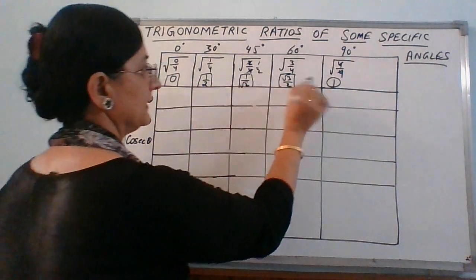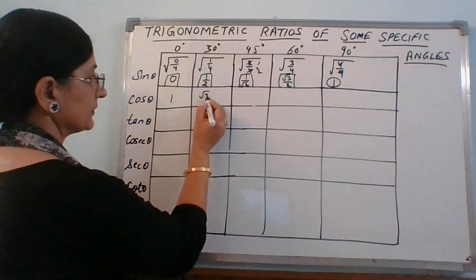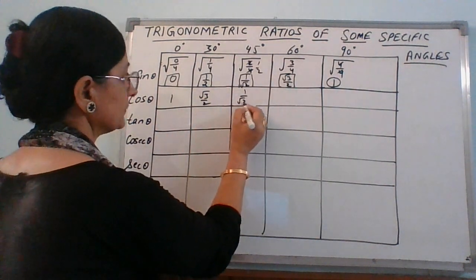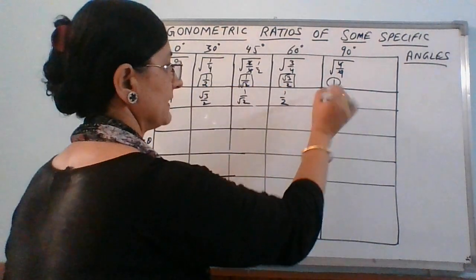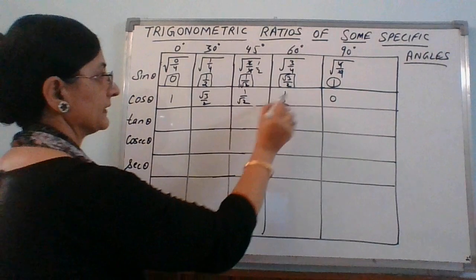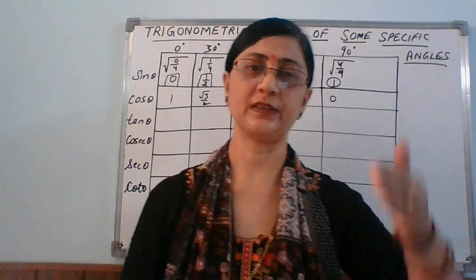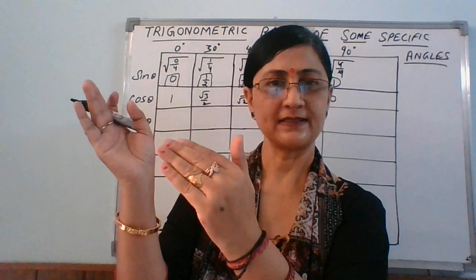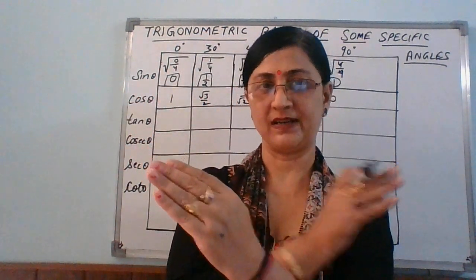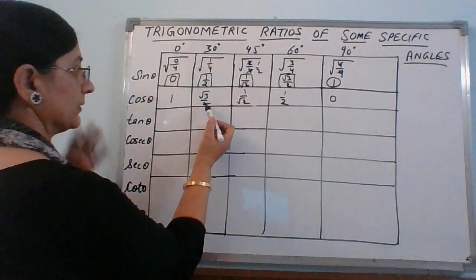The answers of cos are the reverse of sin. First write 1, then write root 3 by 2, then 1 by root 2, then comes your half, then comes 0. The answers of sin you have to write from the last, in reverse, 1, then root 3 by 2, like this way. So the values of sin, for cos those answers are reversed. The last answer, which is sin 90, will be the value of cos 0, like that way. And the value of sin 60 will be the value of cos 30.